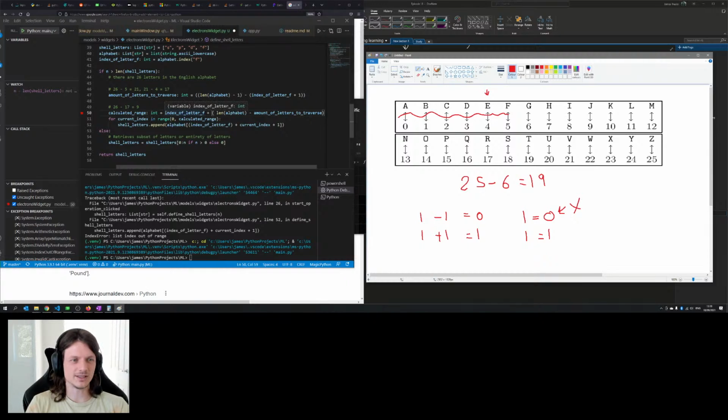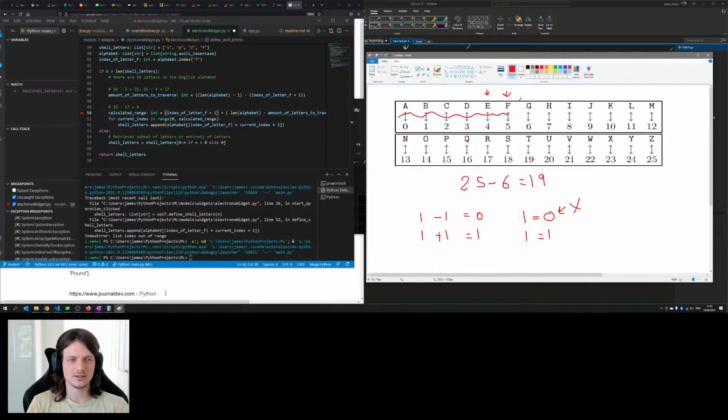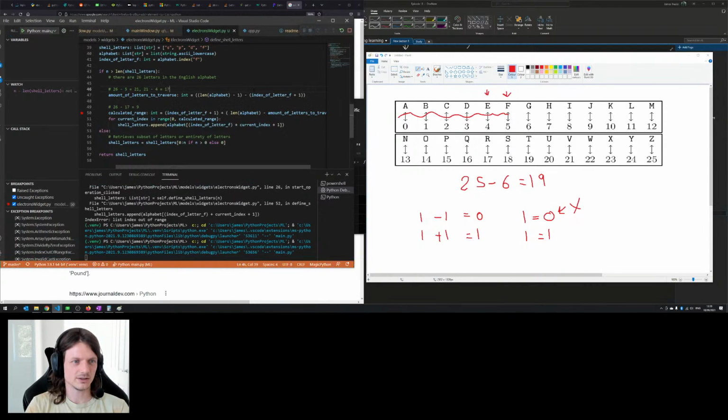So it's going to be index of letter F plus 1. So now I'm here, plus the remainder, which is 19. So it's which is 0. So this is going to be, let's see now.